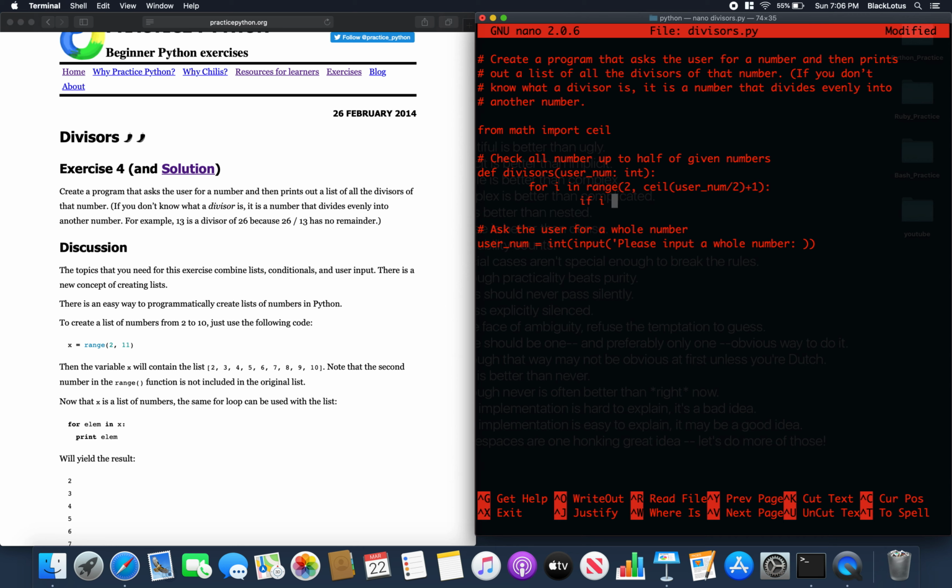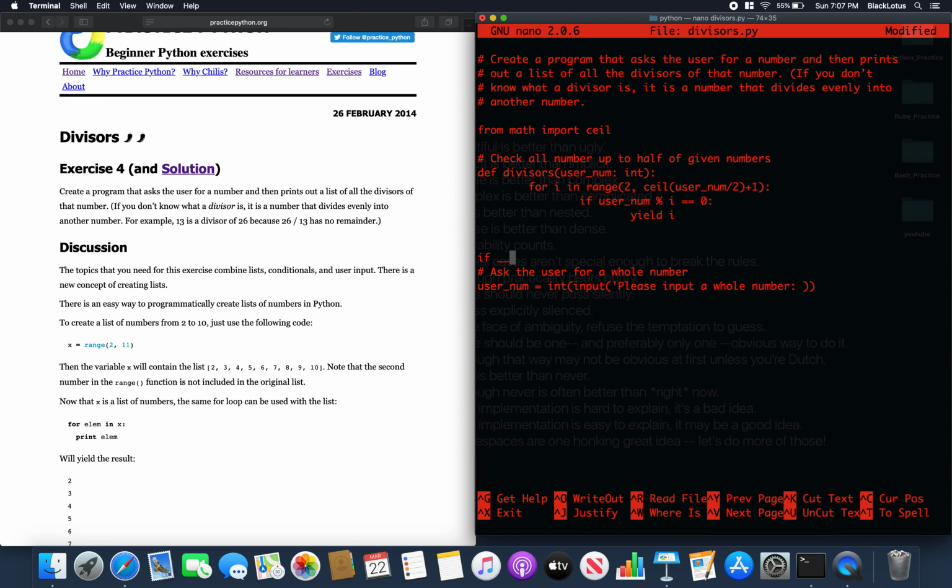So if user num modulus i is equal to 0, we will yield i. Okay, so now that I have a function, actually a generator in this case, we'll isolate this.